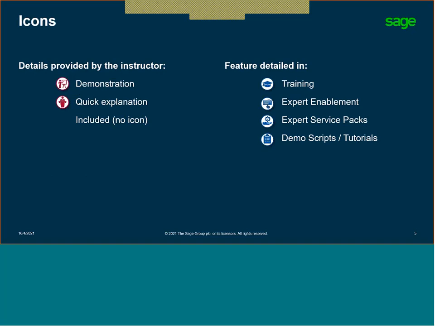So same thing, the way we present the new features, we use icons. The first one represents a demonstration, so we consider it's important to demonstrate, to spend time. It helps to understand the details. If it is not too complex, we can do just a quick explanation. We can add additional slides just to create a schema, for instance. Or we decide sometimes just to include the new features, but we don't detail because there are some new features or enhancements that relate to performance improvement or bug fixes. The same way, we always identify a new feature by blue icons that identify if it is covered by the global training, or expert enablement is covered by an expert session, expert service pack, or a demo script in the demo package.